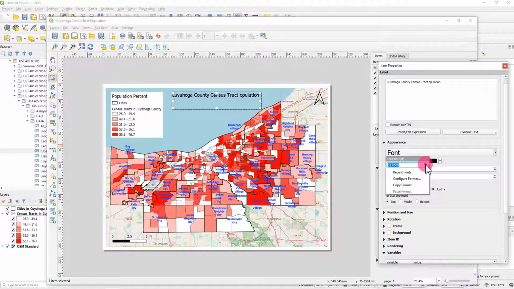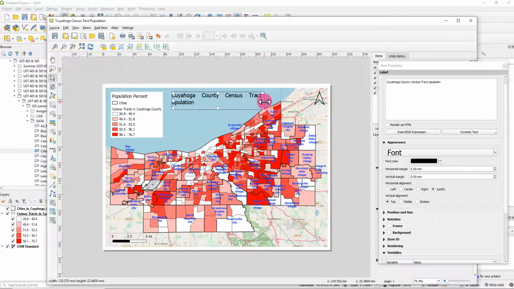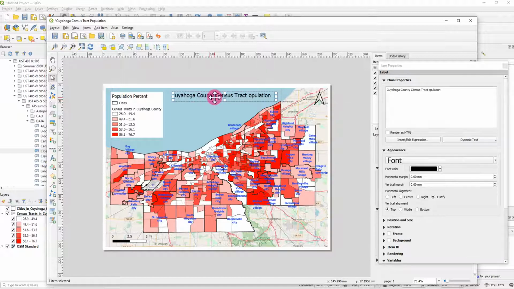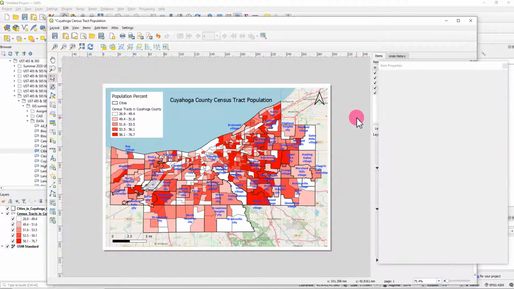Let's make 20, and we can create it a little bit larger. Right, so this is the map title. You can move it a little bit like this here. Populations, right?